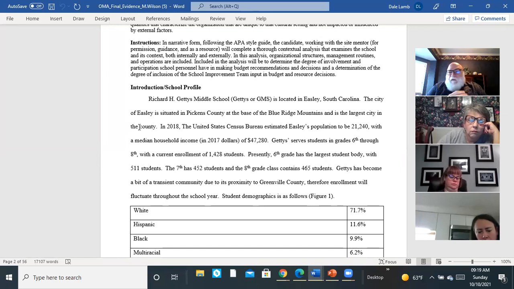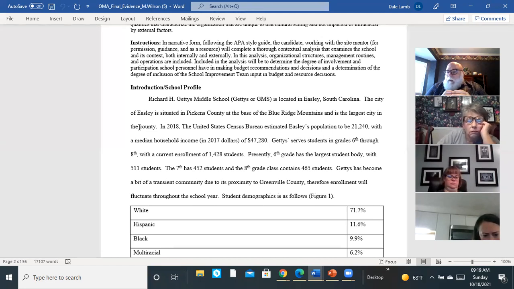After you get that, then you start putting your school in internal context. What grades do you serve? How many kids do you have? Your attendance, your discipline, most importantly, your test scores. Everything that's on your state report card, teacher quality, all of those things. That's what we want to see in that task 1.